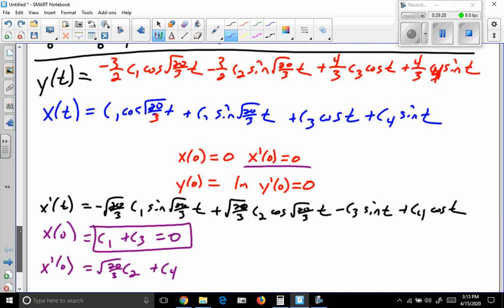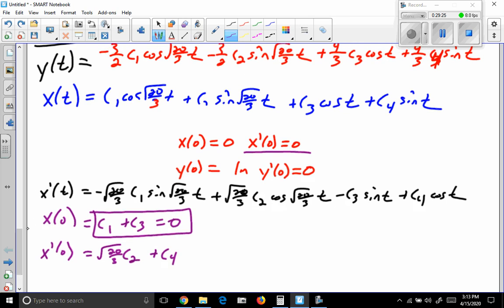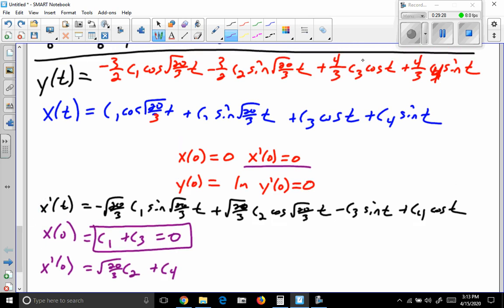So then if we do the same thing with the other one, let's go ahead and substitute in y first, and then we'll come back and get its derivative. I'm getting ahead of myself. So in our derivative, when we plug the 0 into x prime, the answer to that should be 0. There. Okay, so now going back here. So y is 0, put a 0 into this equation.